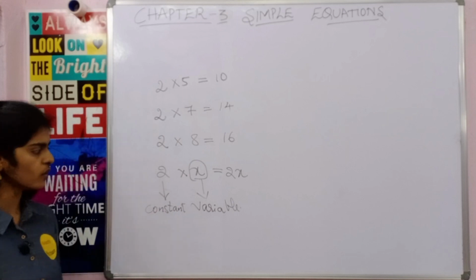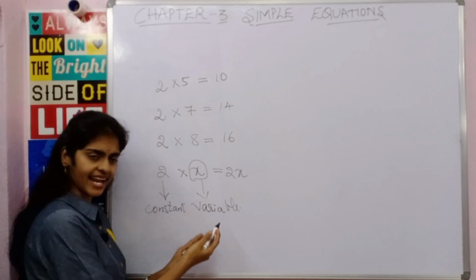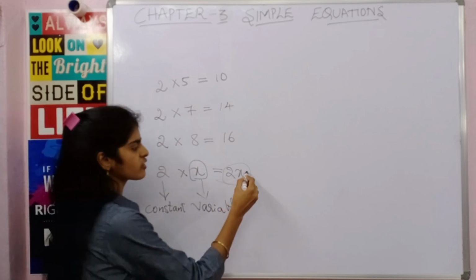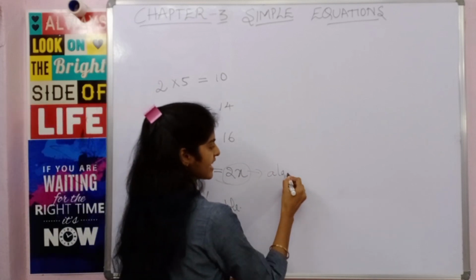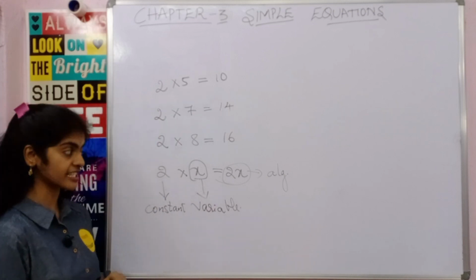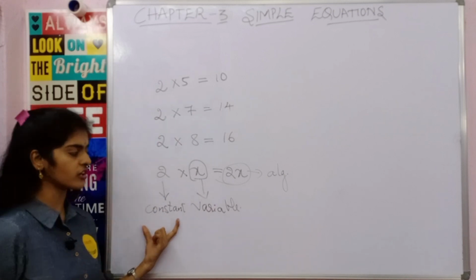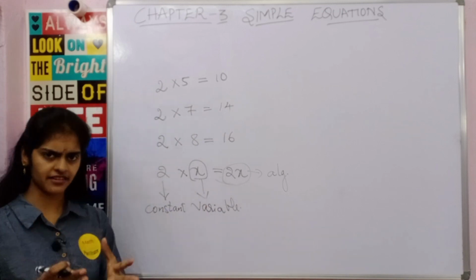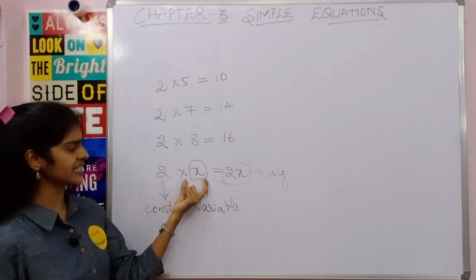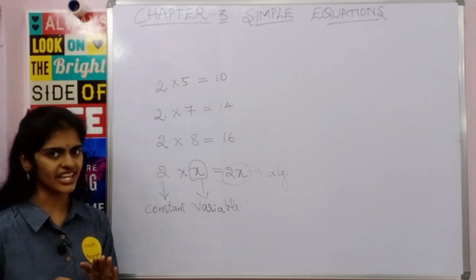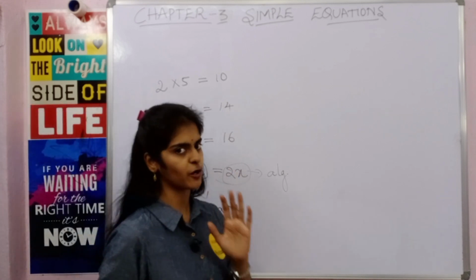So now by a constant and a variable, we got some expression. This is called an algebraic expression, clear. So an algebraic expression is nothing but an expression which contains a constant and a variable, a combination of constants and variables. This variable can take any number of values and the value of the constant will not change. So from this example, I hope it is clear for you.